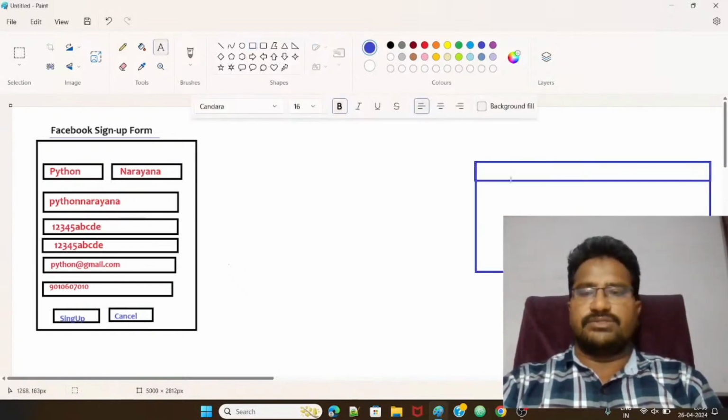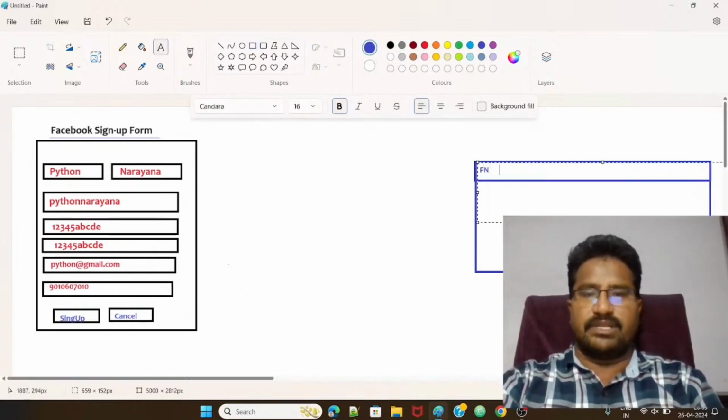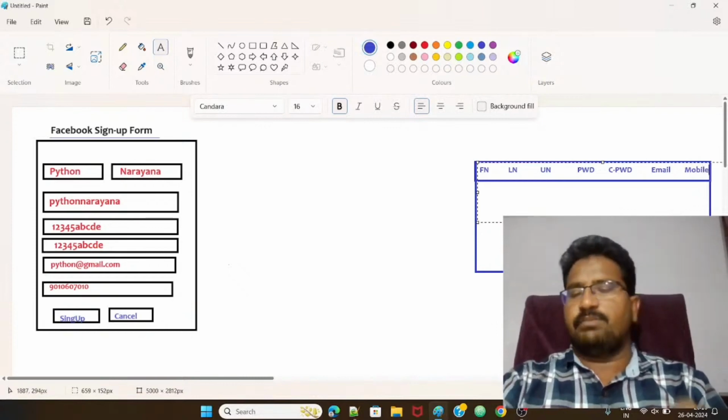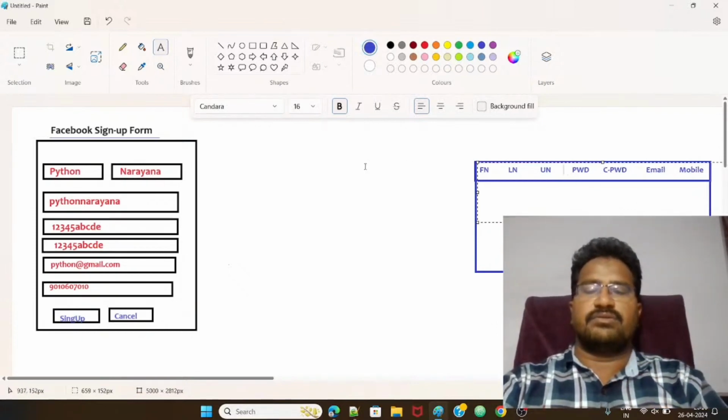In the table also, the first field is, for example, first name, then last name, then username, then password and confirm password, email, and at last, suppose, mobile. Just imagine like this.